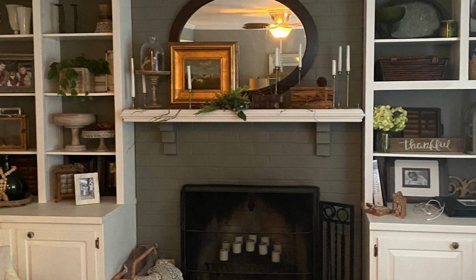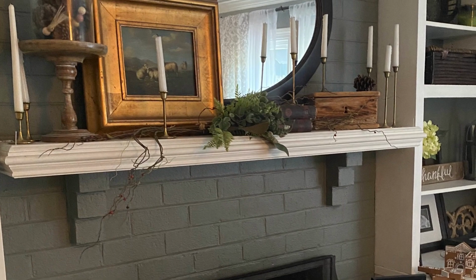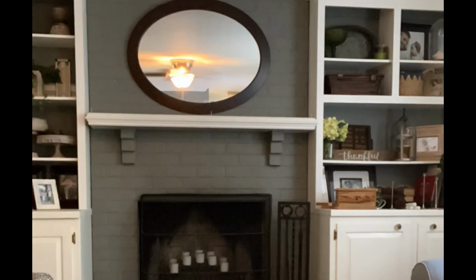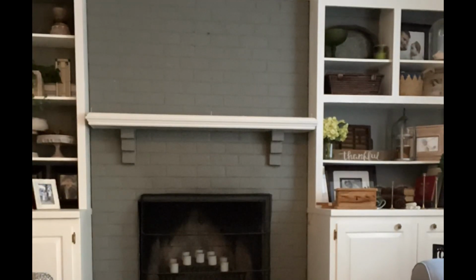One random Tuesday last week, I was drinking my coffee, looking at my mantle, wondering what was underneath that builder's grade white piece of wood. And then, for no other reason other than I wanted a change, I decided to rip it off and see. I removed everything off of that white mantle and got to work.